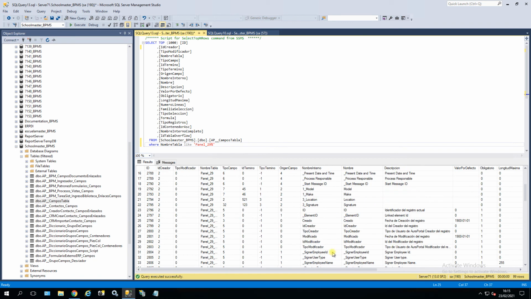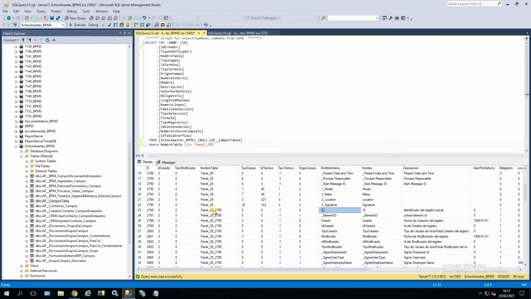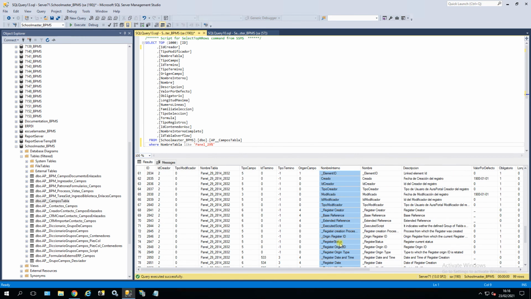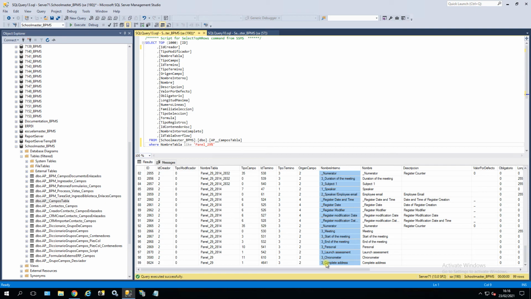So here we can see all the fields. Now we can still see ID is repeated because we have ID here for this panel, and we also have ID up here for this panel. Remember we mentioned earlier that when we see panel and one ID, this is referring to all the fields in the class of process. But if it's a group of fields within the class of process, then we'd have another underline here and another ID, okay? But anyways, for now we can see we've identified all the different terms that we have in the panel of the class of process with ID 29.